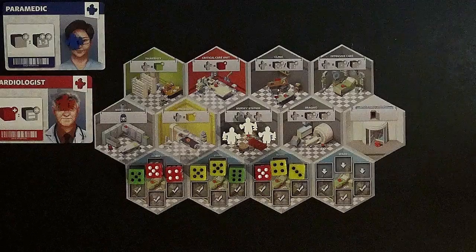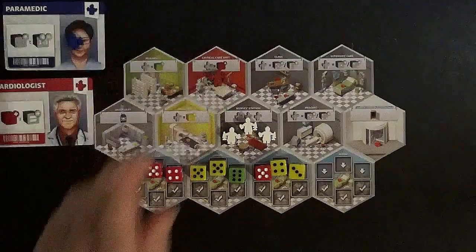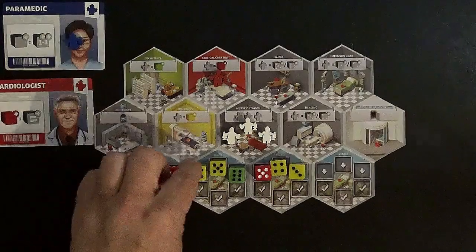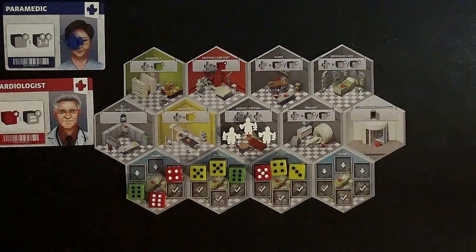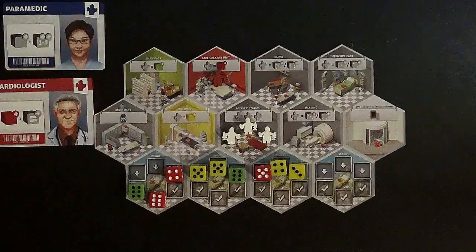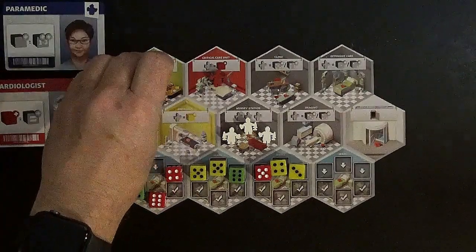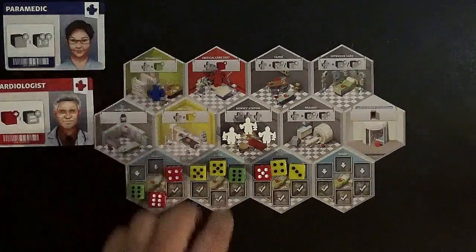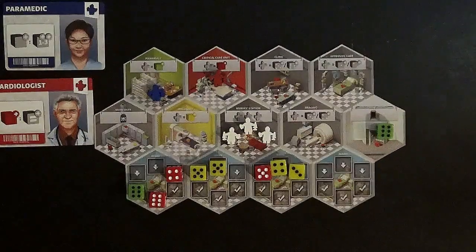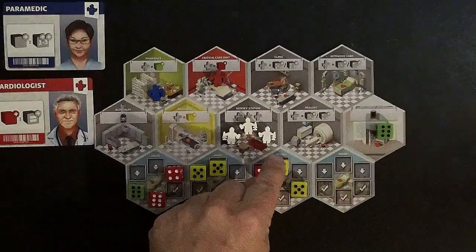Now we have activation phase. So I think I'm going to go ahead and do the cardiologist, put him here, have a red 5, turn it to a red 6. I'm going to take this green 5 and turn that to a green 6. I'm going to use the paramedic. I'm going to put him on green. This green is going to go past 6, so it goes to discharge. And I'm going to take this yellow 3 because it's the only one I can heal by 2 steps to 5.